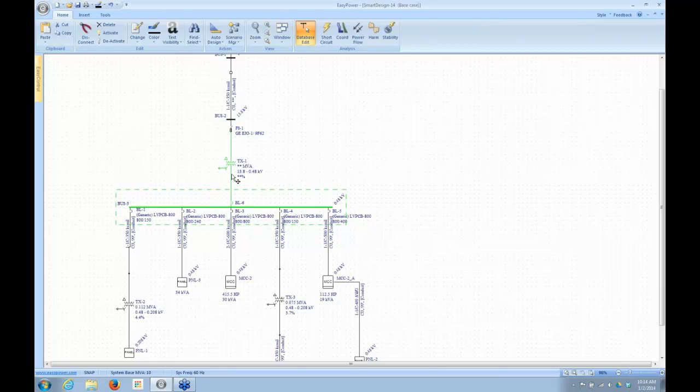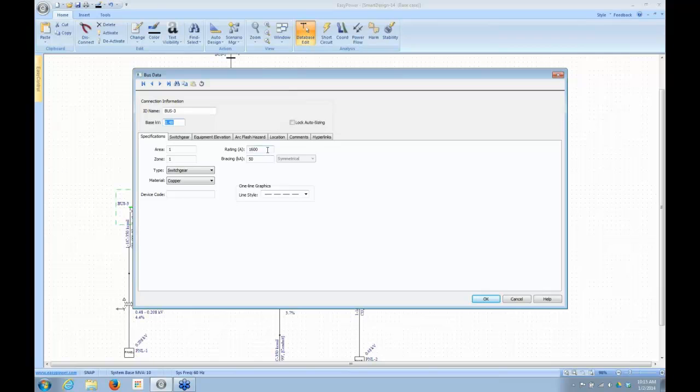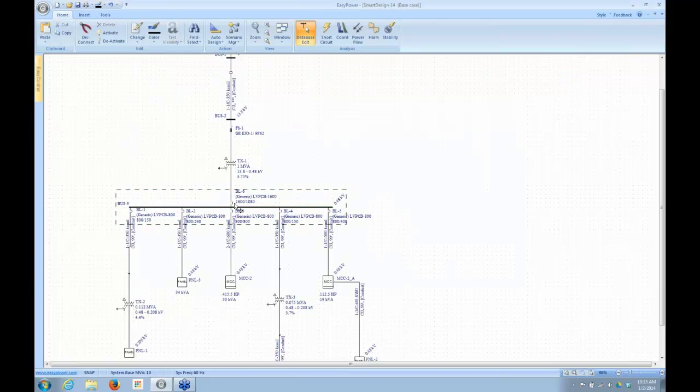If I select that and the main transformer, then it's going to size. Because I've sized everything down here, it has all the load information, it has the breaker sizes. The bus has been sized at 1600 amps. There's my main breaker, the tap setting, and my transformer is sized at 1000 kVA.